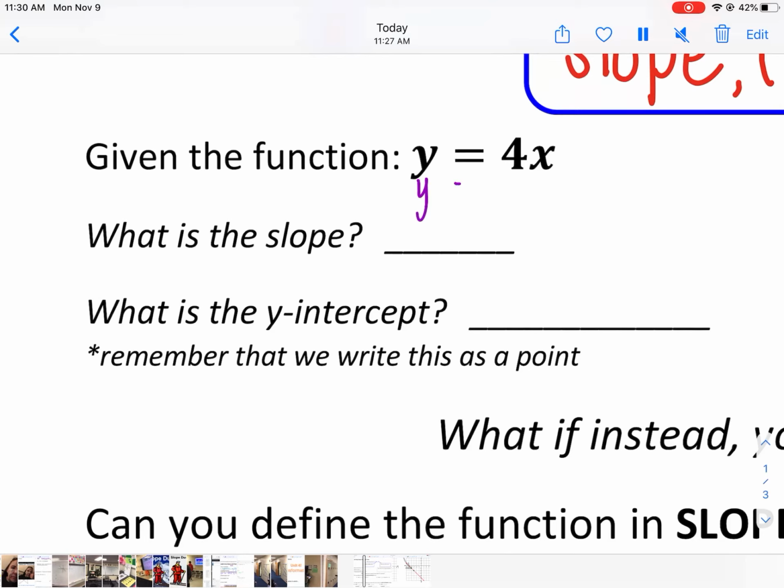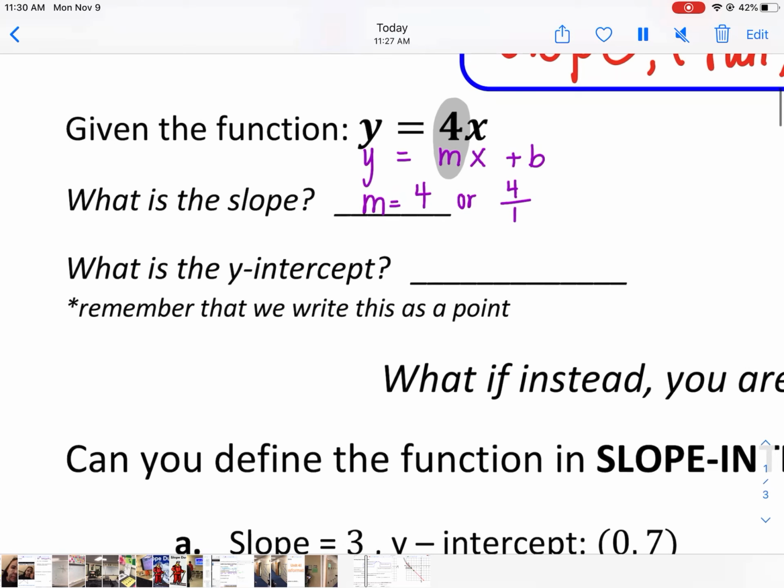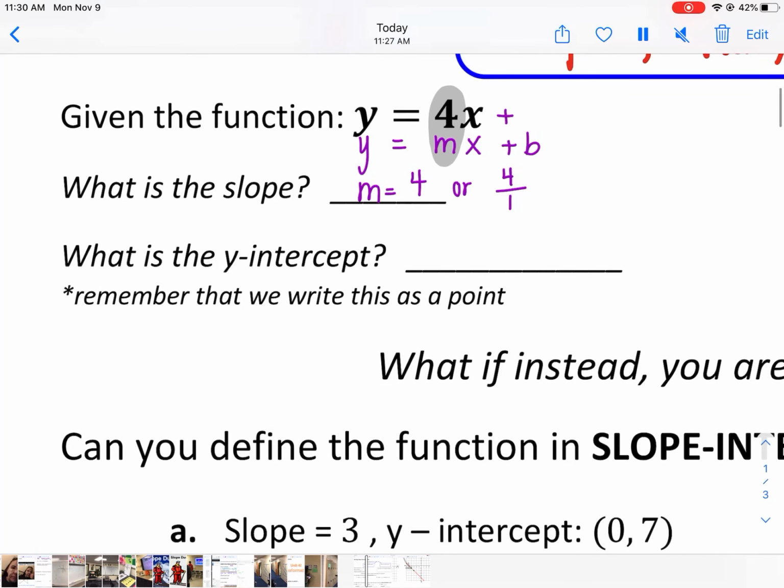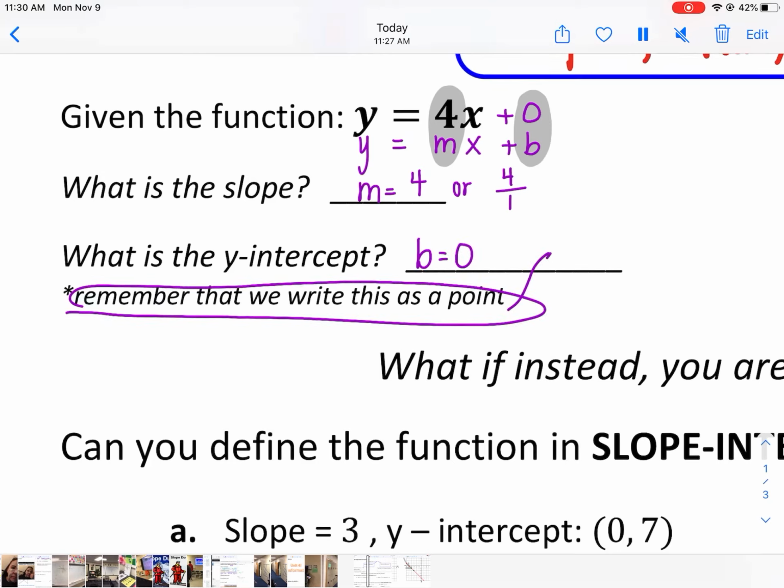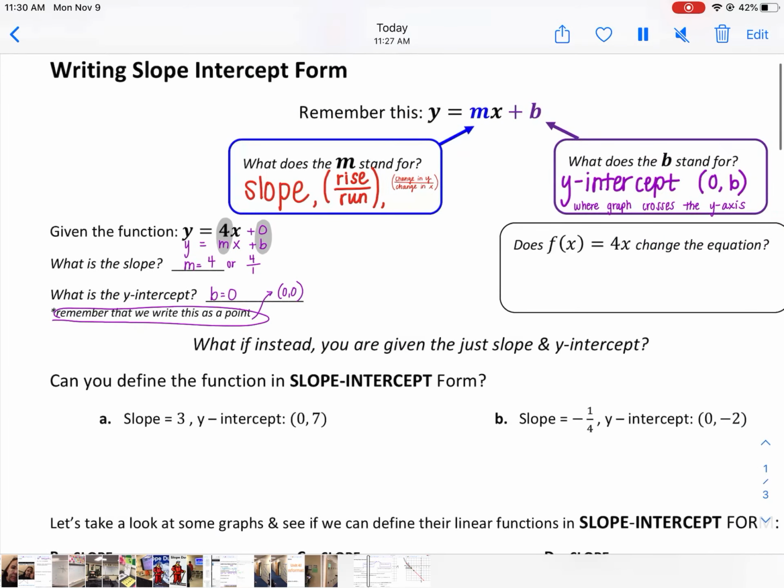Now, looking here, we've got y equals mx plus b. We can clearly see that m is 4. Okay, those line up very nicely. So I'm going to write m as 4, or we could say 4 over 1, just so we know that we would rise 4 and run 1. And then what about the y-intercept? Ooh, okay, so I'm not really adding anything. So what would our y-intercept be? The number value for nothing is 0, but we want to write it as a point. So we are going to be writing 0, comma 0 as that y-intercept.